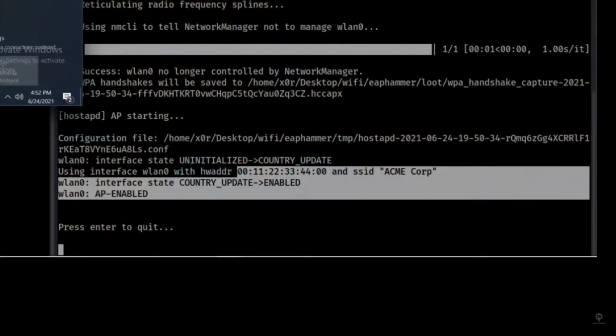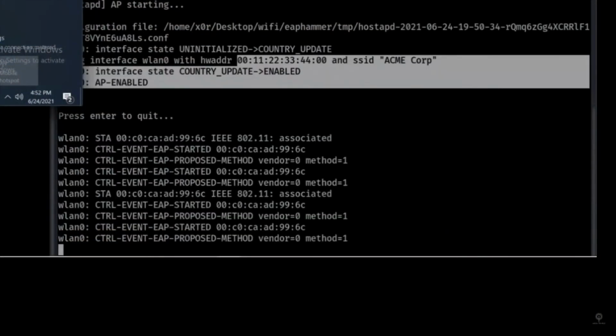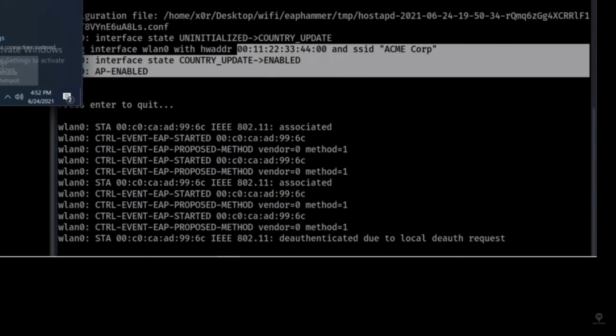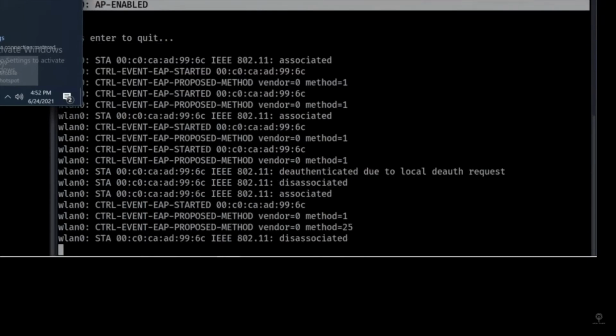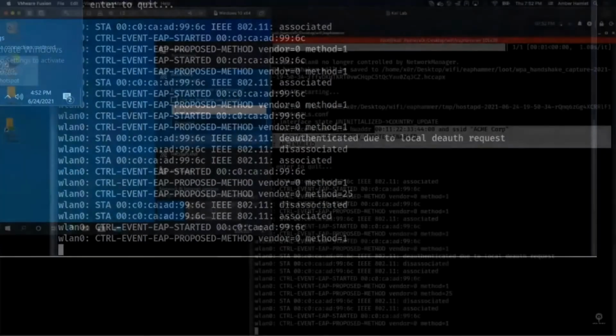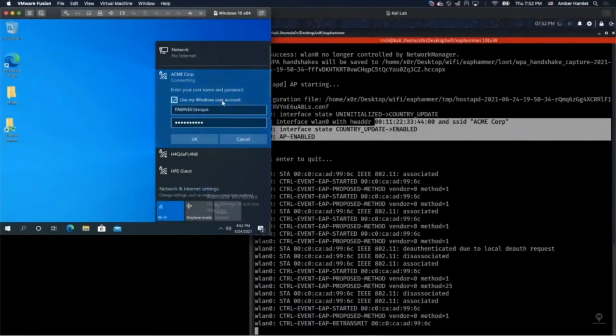So if I come back over here to my Windows machine, this is a domain joined machine for my local lab that I have set up here. So if I go ahead and connect to this network, we can see some events triggering over in EAP Hammer. Sometimes it doesn't allow you to connect on the first try, but most users know Wi-Fi just doesn't really work all the time, so they're going to try and try again.